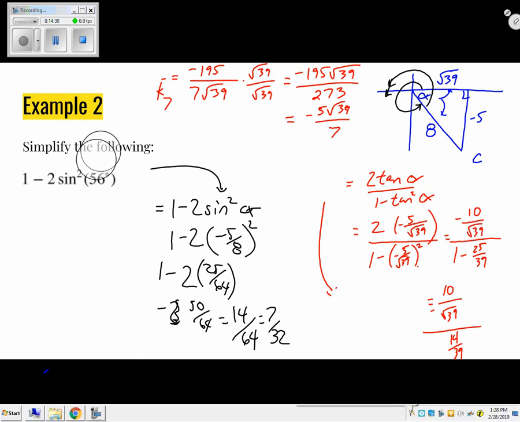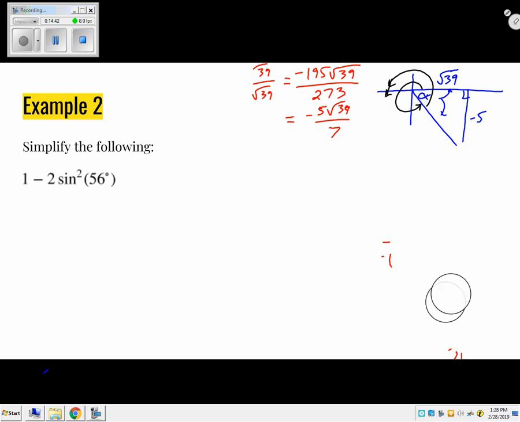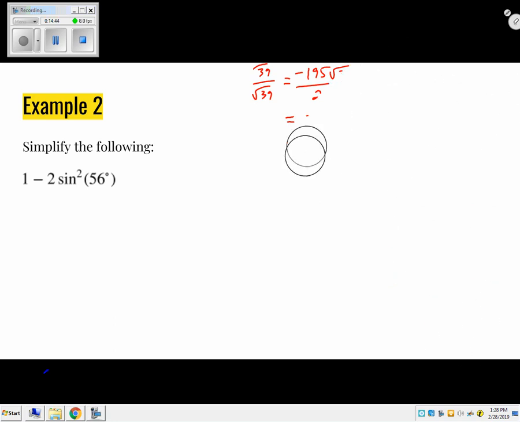Ooh, degrees. You want to switch to radians? I do not. This one's just simplified. It's kind of weird. Once it's simplified, not evaluated. So I'd argue we don't need a calculator on this. That 1 minus 2 sine squared, that looks familiar. It's my cosine. It's my double angle cosine, right?